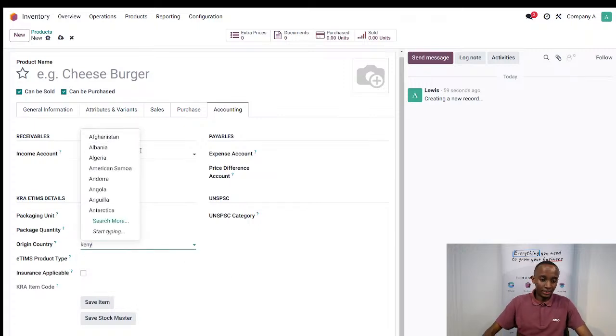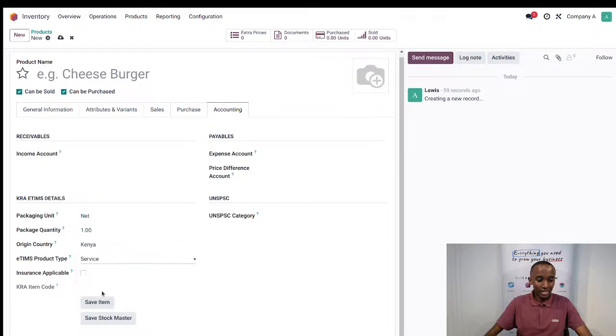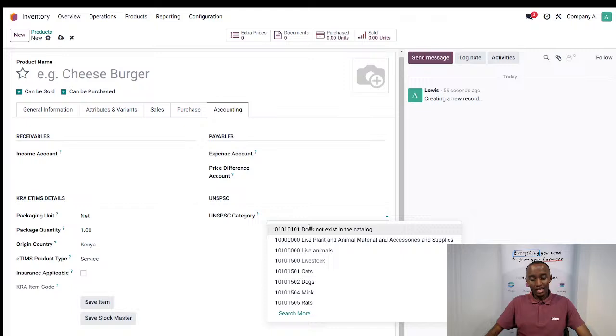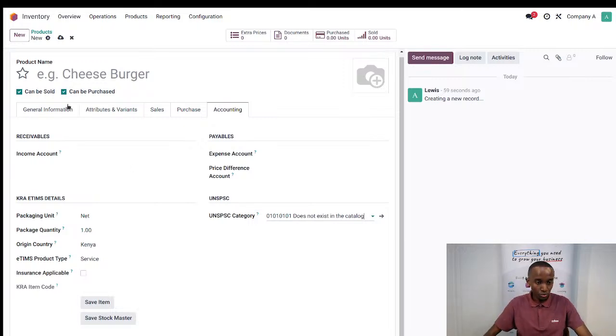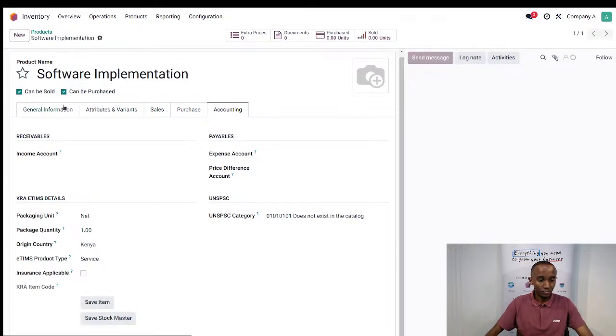We can also say that this is Kenya, for example, and the product is a service. Then here you can enter the category that relates to services. So maybe let me just pick this and see what we get. And I'll give this the name software implementation. Right? So we have the service there.